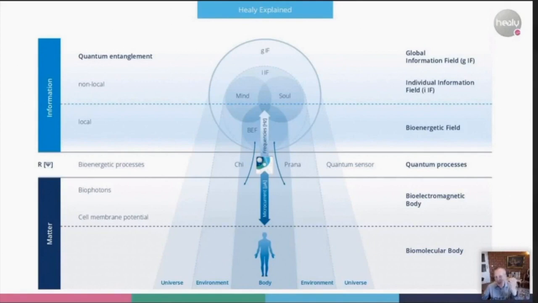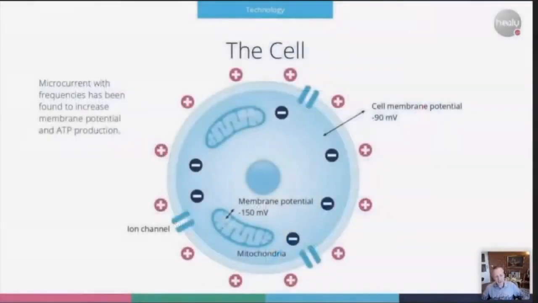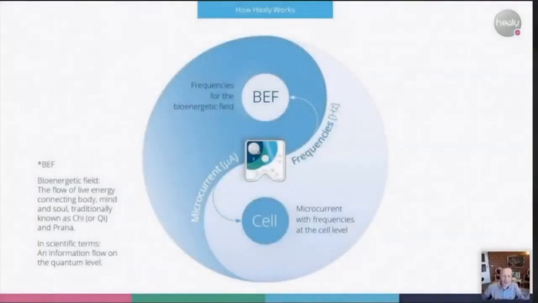So the Healy is really placed in the middle, and through the two ways the microcurrent frequencies operate, it connects the information field to the material aspect of our existence. So I want to show you, I can move myself in this direction. Look at this simple picture. It's a simplified version of the diagram which we just looked at.